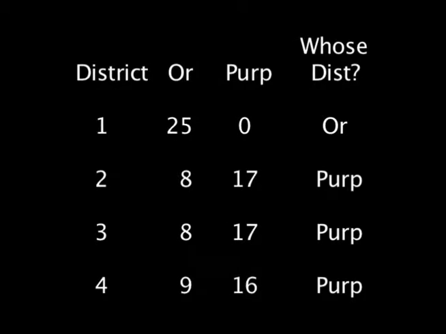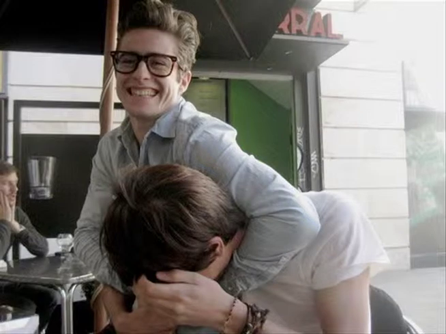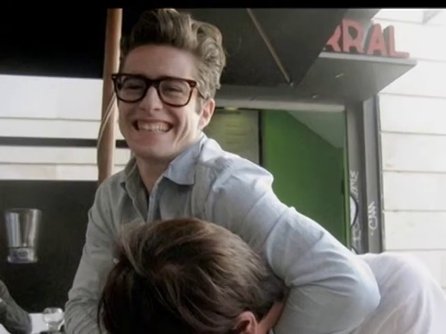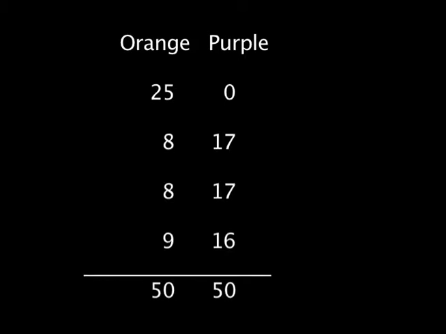And the final count is 1 orange district, 3 purple. Any vote that goes by district will be decided in favor of the purples from now on. Oranges will send 1 representative to the assembly, purples 3. Purples have the oranges in a headlock. This happened in spite of the fact that the 2 parties were of equal strength.